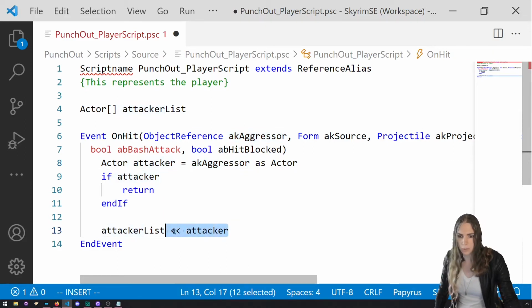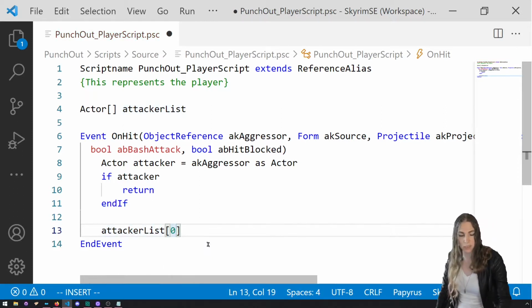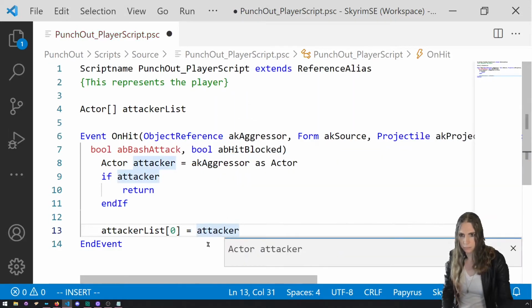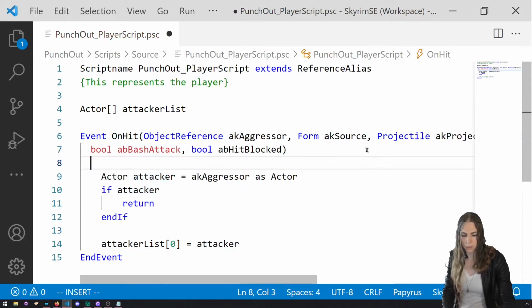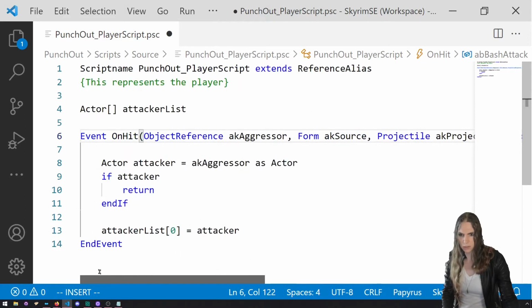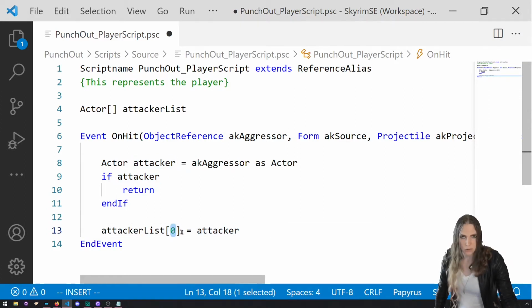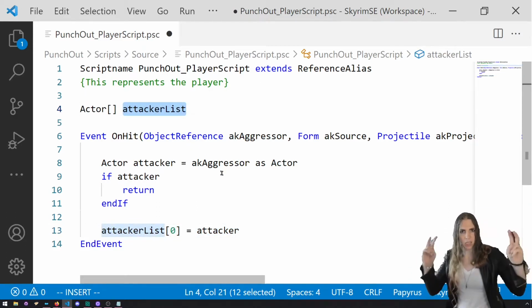So we want to put them in there. How do we do that? Well, if we had a full list of a bunch of attackers, we just use an index. So we say the 0th attacker, so the first one, is equal to our attacker. I'm going to put this stuff back up on another line here. It's distracting me. But what if we've got 2 attackers, or 3, or 4, or 5 attackers? This would just keep putting them in the same slot, plus the array itself hasn't actually been initialized.